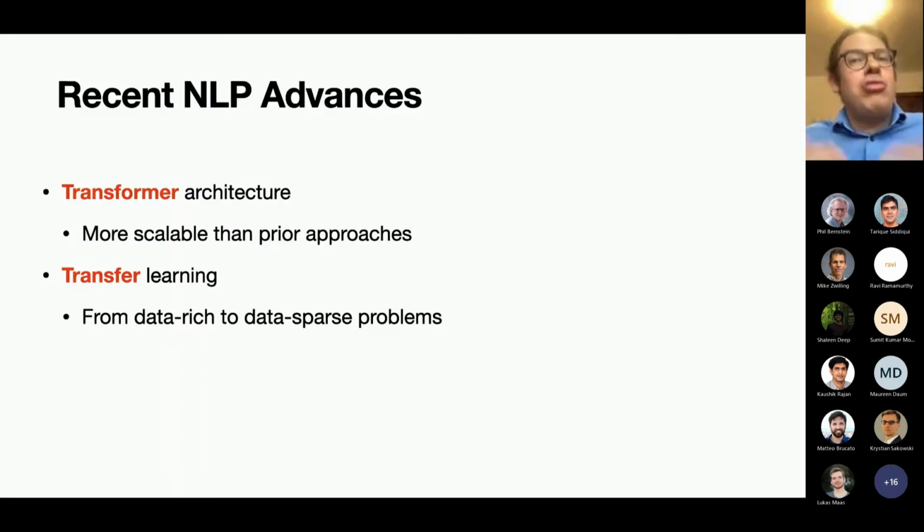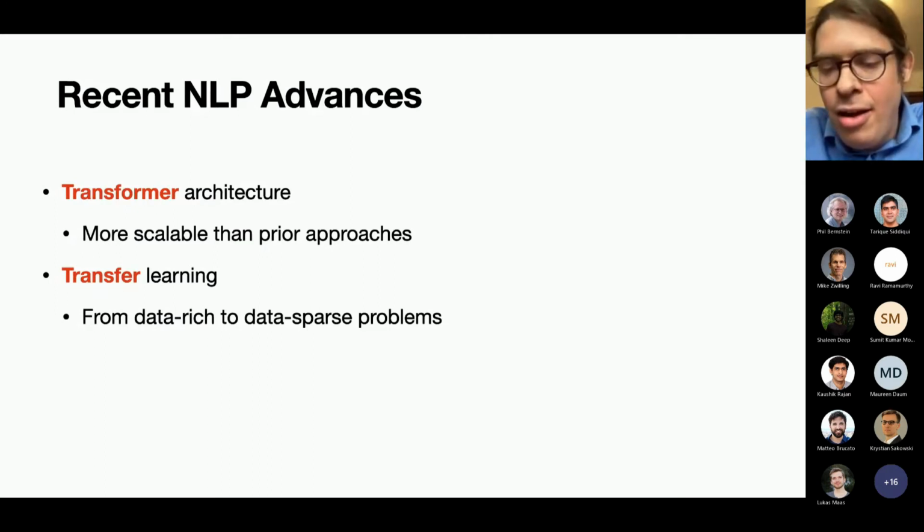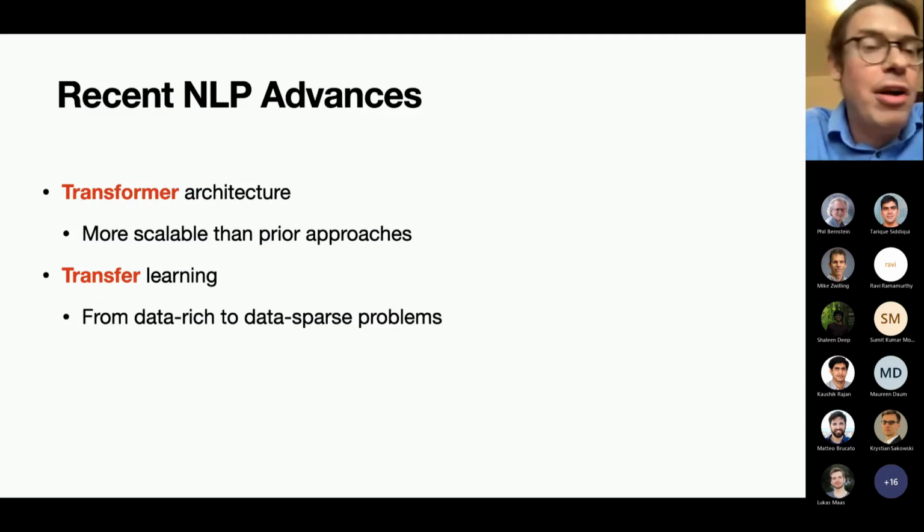In order to train those models, of course, you want to have a large amount of training data. And here the second idea comes into play, transfer learning. Now, the idea of transfer learning is to execute a pre-training phase of the neural network with a problem for which large amounts of training data are easily available. And then we can at least partially transfer this knowledge by fine-tuning for more specialized problems where perhaps little training data is available. But because we can transfer a lot of knowledge, we don't need that much training data for specialized problems in order to get very good performance.